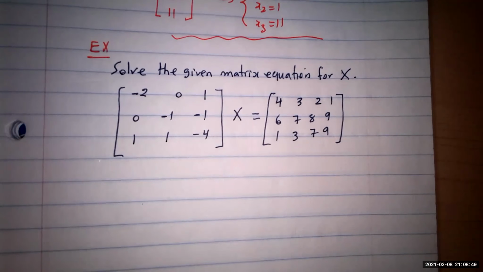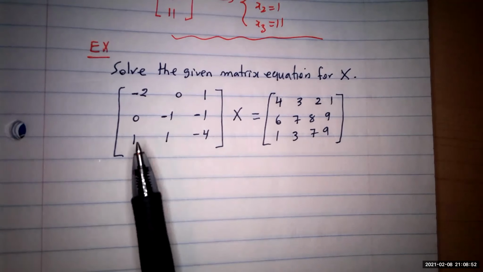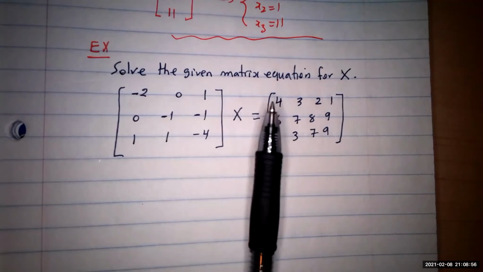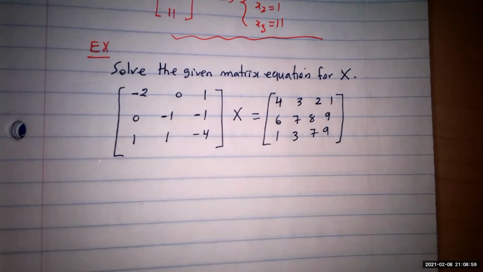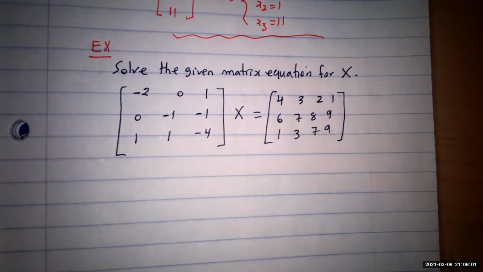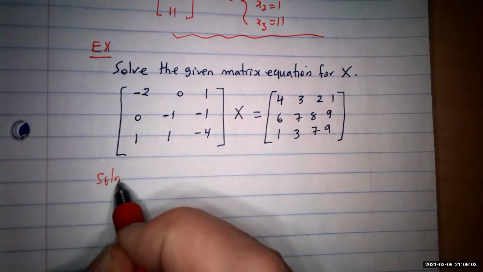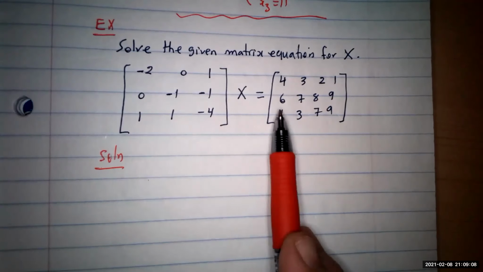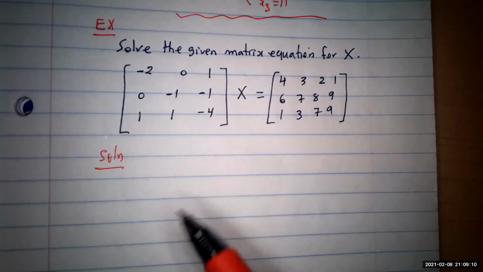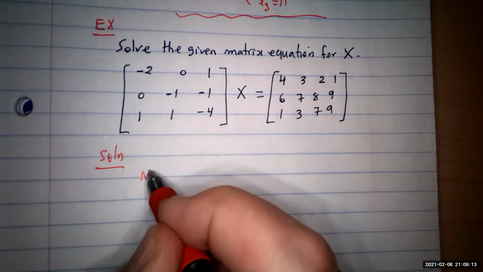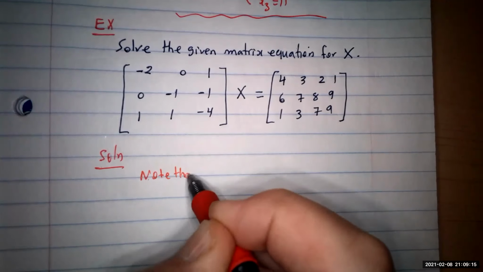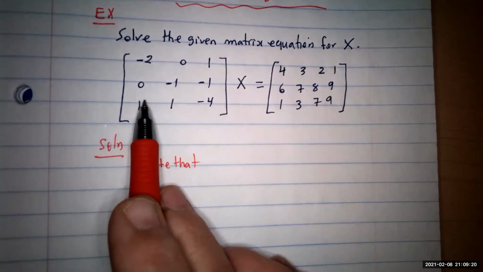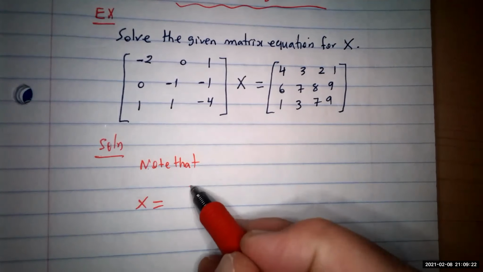Okay, but your coefficient is a matrix. If you want to get rid of it, you have to multiply by the inverse. So basically, what is going to be your solution is, you multiply both sides by the inverse of this matrix from the left. I want to rewrite it. Your x is going to be, from the left, you multiply this inverse. So this is going to be your result.